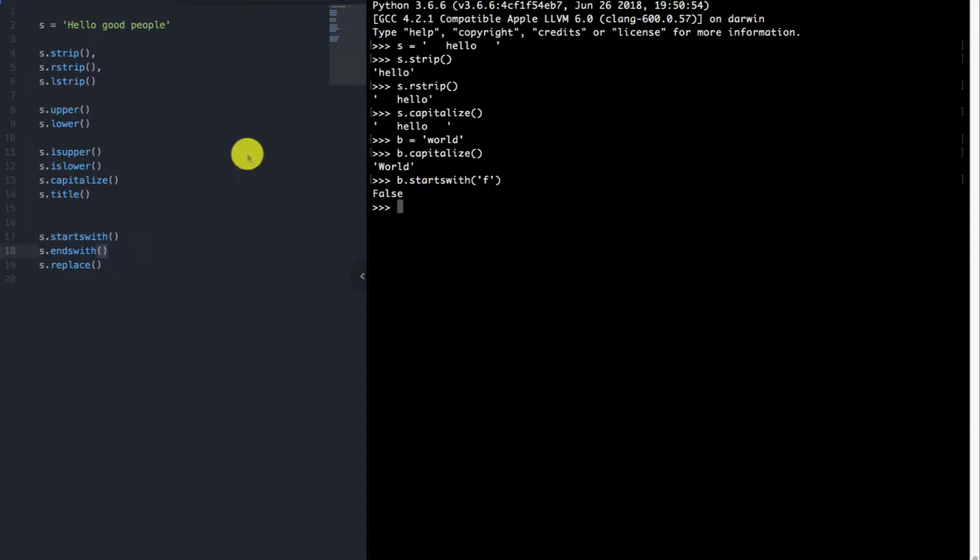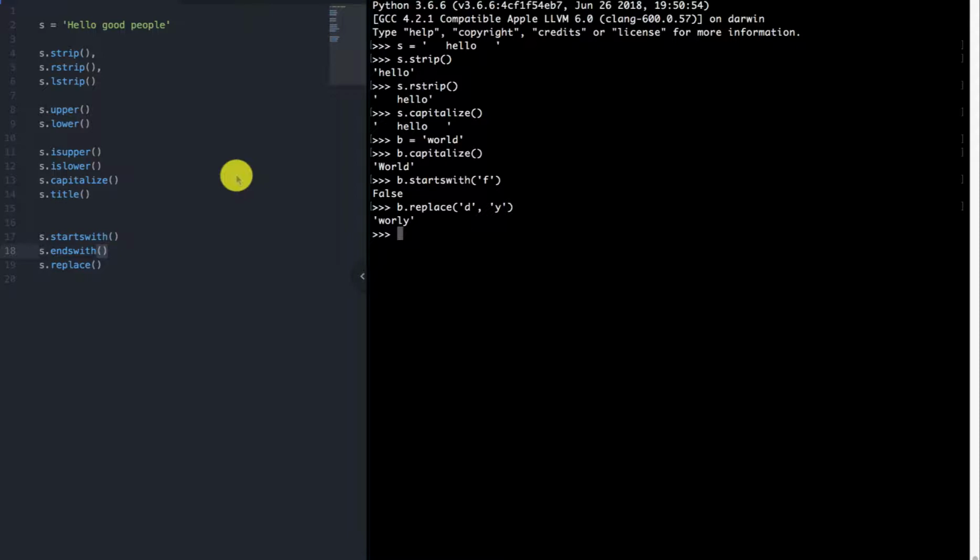And s.replace, you can replace given characters in a string or given words in a sentence or a number of words. So let's say, for example, in the string b, you want to replace the letter d with another letter, so we'll just say b.replace, and then first we pass the letter that you want to replace. In this case, we want to replace d, and let's replace it with y, and we now have a new word with the d replaced with y.